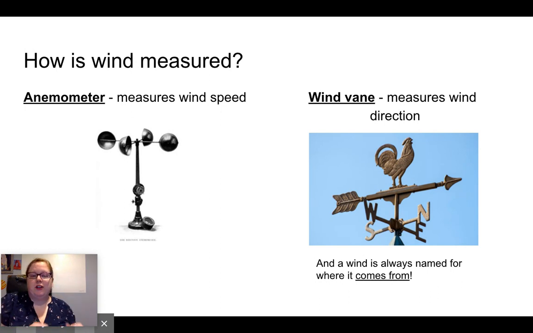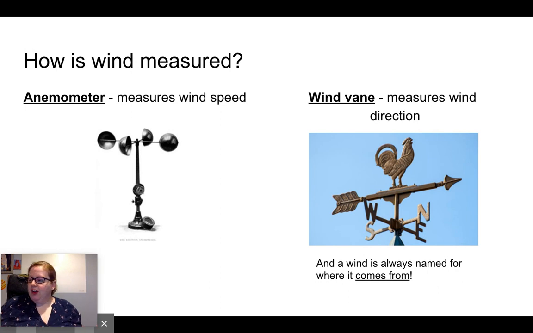Today, in this section, we're going to talk about more local winds, things that you can measure happening on a beach. We're going to talk about sea breezes. We're also going to talk about land breezes, which are the reverse. And we're going to talk about something that either you've already mentioned in world cultures or will be mentioning, which are monsoons, and what those are and why they happen.